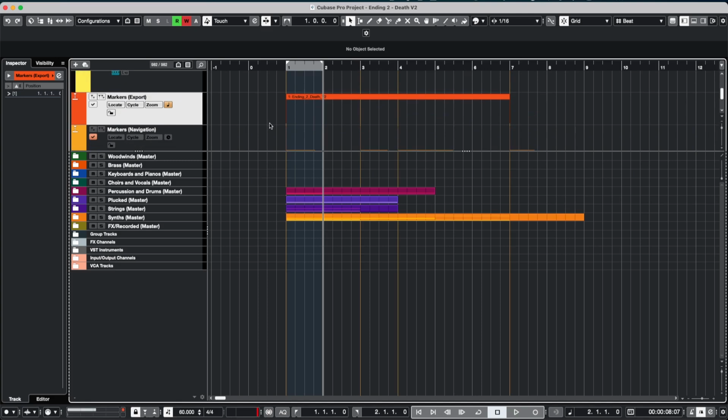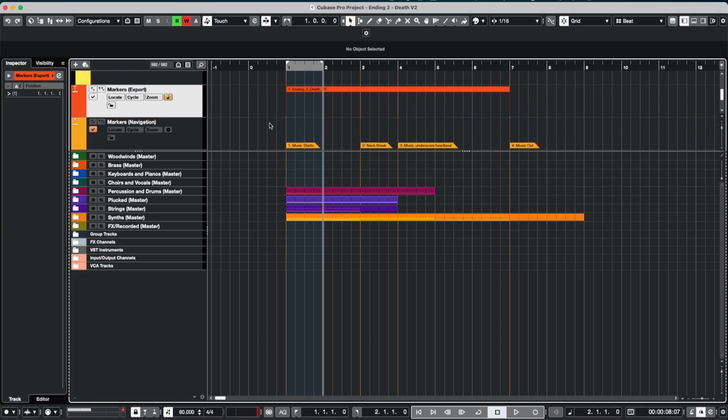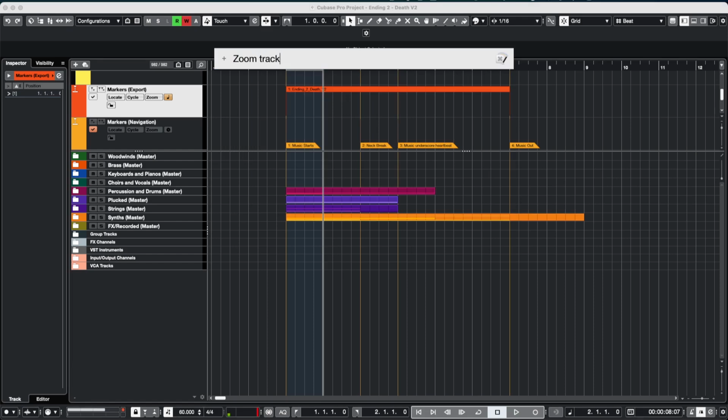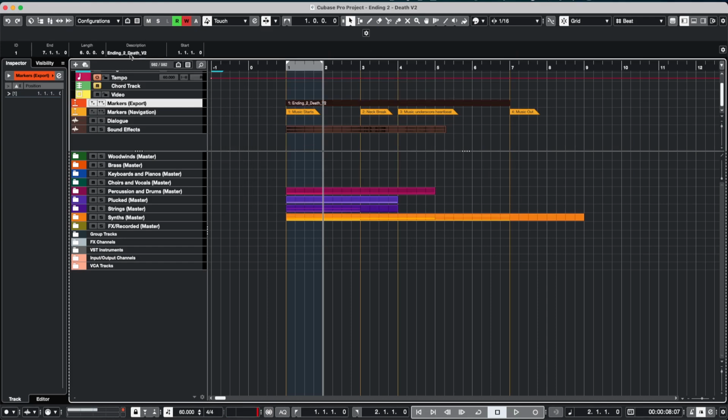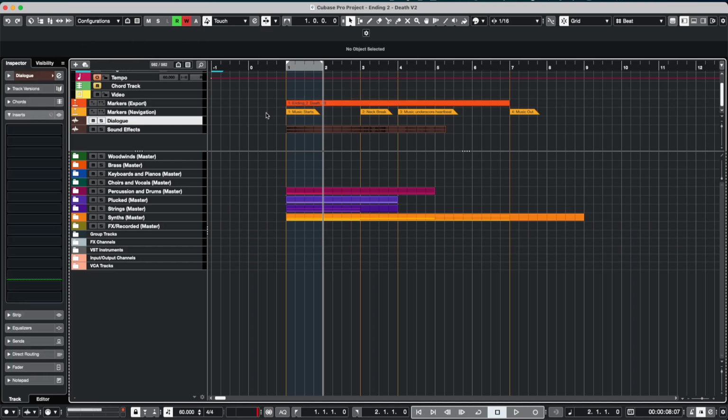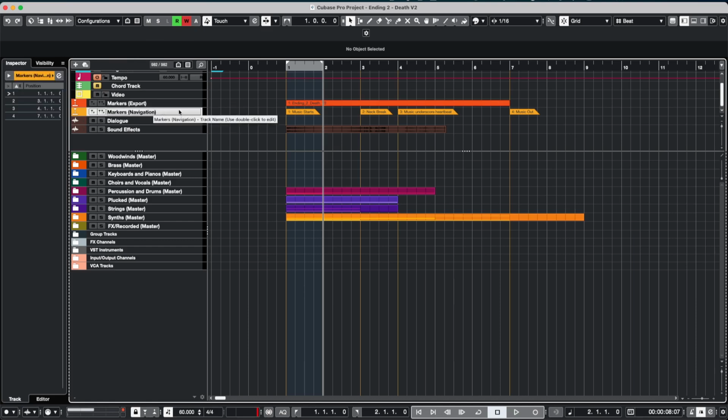Normally I will be in the navigation markers. That's what I use mostly. I use export markers and rename them often with a lot of information here, especially when I'm working on production music, and they want the name of the track and the tempo and the key and all that sort of stuff and what version it is. I find that really useful in Cubase. But then I have a markers track for just bouncing around the project, which is really useful. So I like to have both.